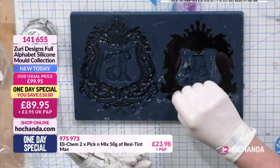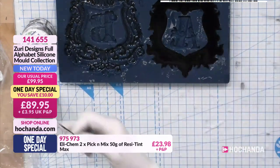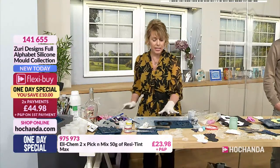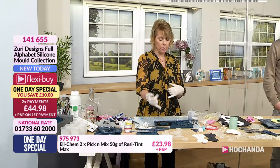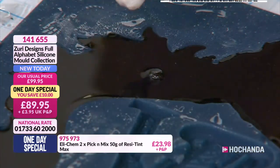Okay. The show's flown by. It has flown by. Now, before I go tonight, I am going to use the rest of that resin. I'll put it into some of the alphabet so it's ready for tomorrow as well. At this stage, you will leave that to start to cure. I normally leave mine 6 to 8 hours. If you're putting resin tint in there, there is a bubble in there. I can see it as well. I'll get that after. So there you can see, look.